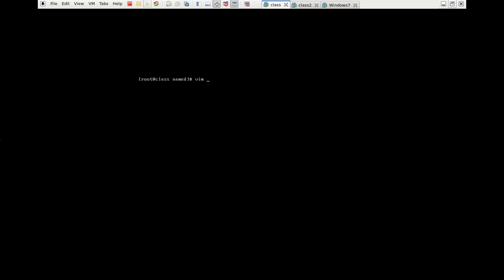Now I'll vim the forward zone and make some modifications. Here I'll put the host name of the DNS server, which is class.example.local., and here I'll put the host master email. In my case it's root, so I just put root.example.local. Don't forget the dot at the end here.